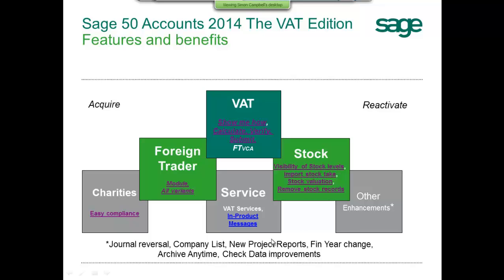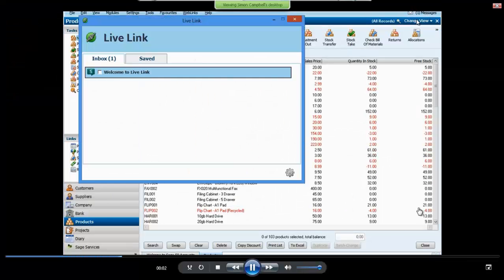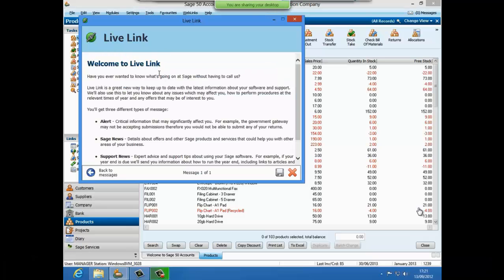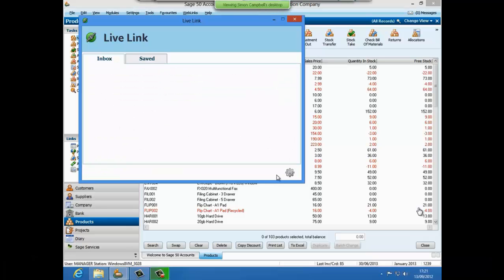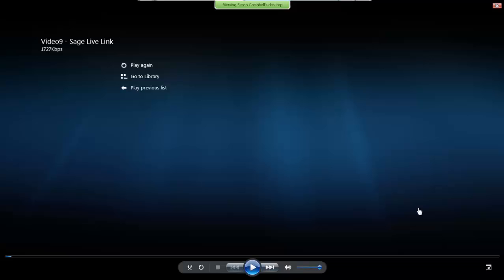Now, we work closely with HMRC and keep an eye on any legislation that comes in. What we want to do is proactively tell customers about these so they don't have to worry about it themselves. So we want to let Sage add value to customers by sending messages through the software and letting them know of any issues that there may be with HMRC websites or submission gateways, or any changes to VAT, so we can proactively contact our customers.